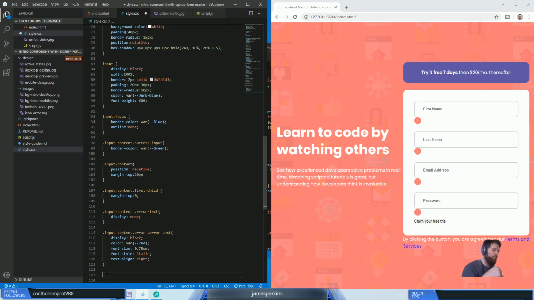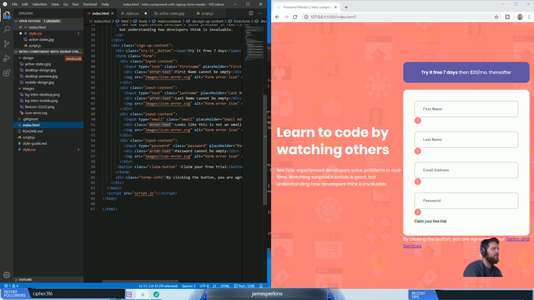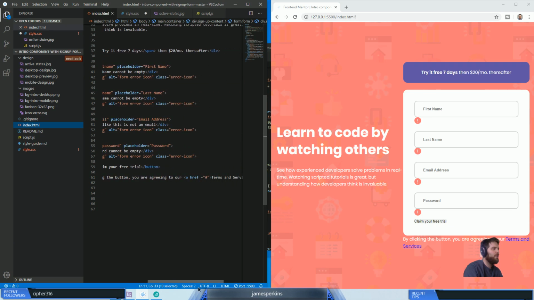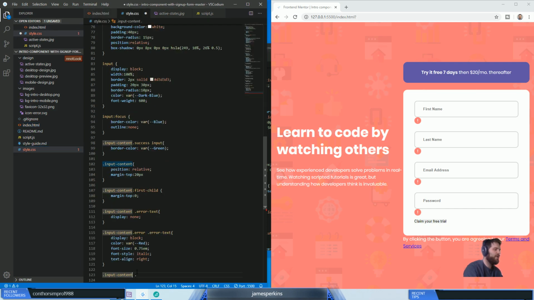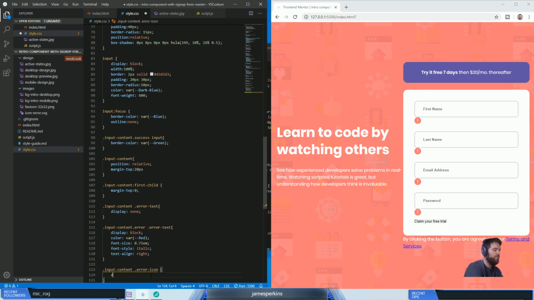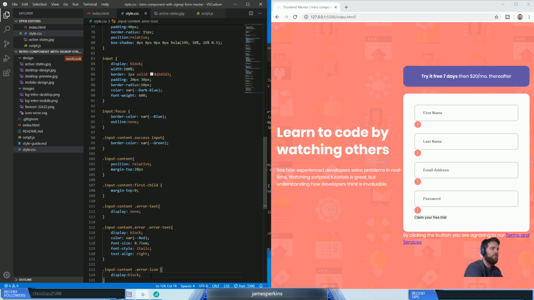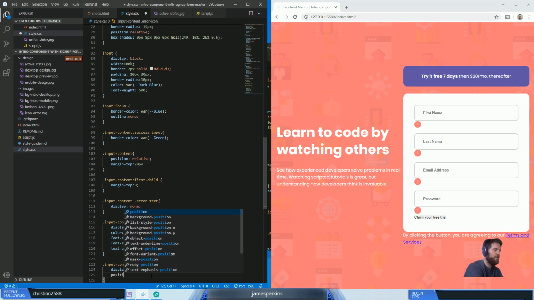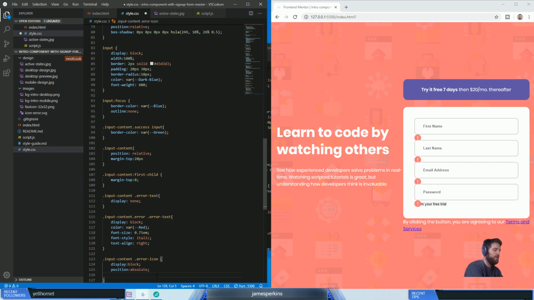But now let's do the icon too. We'll do it in reverse order. So we'll do input content, and then did I call it error icon? Let's see here. Error icon. Gave it a good name. So error dash icon, and then we'll display block. Then we'll position it as absolute so that we know exactly where it's going to be.